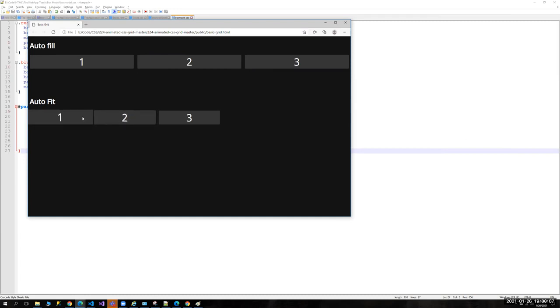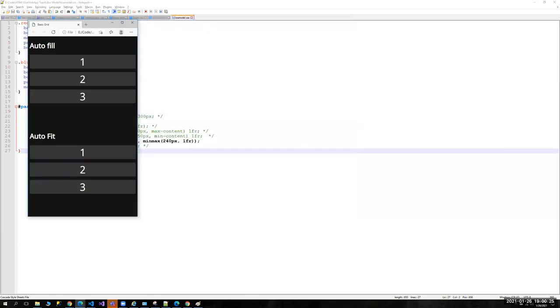Autofit, on the other hand, only goes to whatever maximum size I mentioned. So no matter what I specify in autofill, it tries to fill the entire space. And the maximum size I've mentioned here, let me show you that example, is 240 pixels.